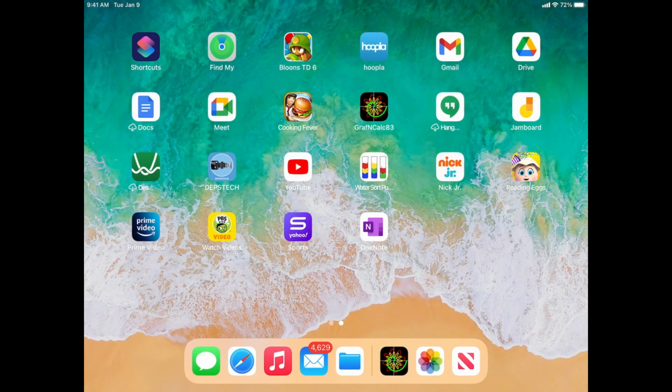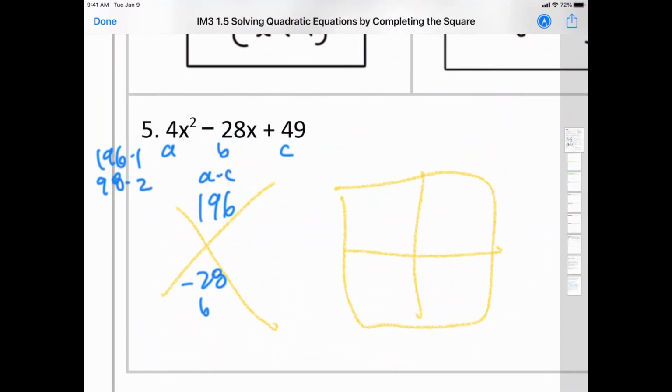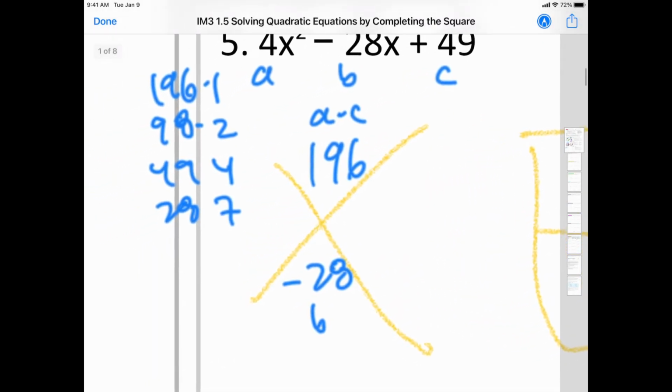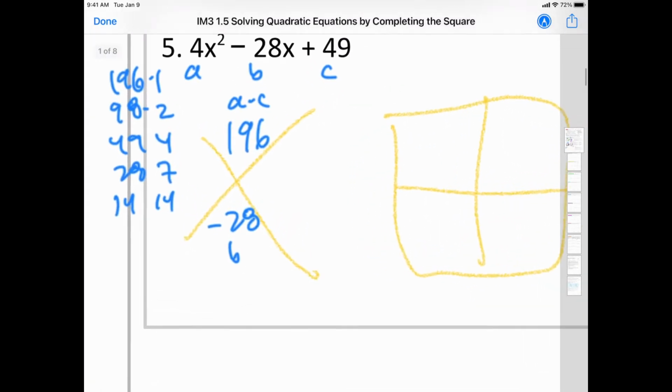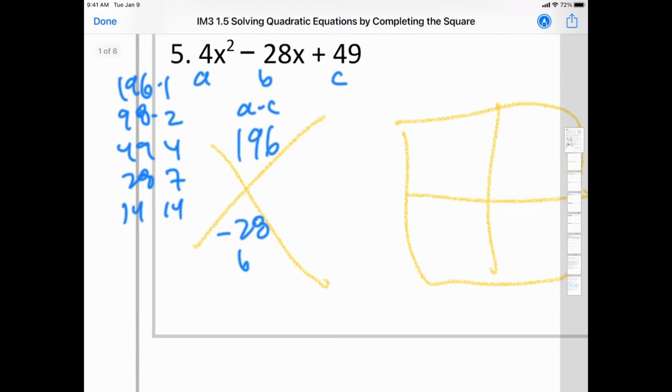4, 49. I'm just going to put this over here so let's switch back. 196 divided by x. 7 and 28. You also notice I like to write the larger number on the left-hand side. And I'm only looking for whole numbers, not those with decimals. And then the numbers would just switch. 7 times 28 is the same thing as 28 times 7.